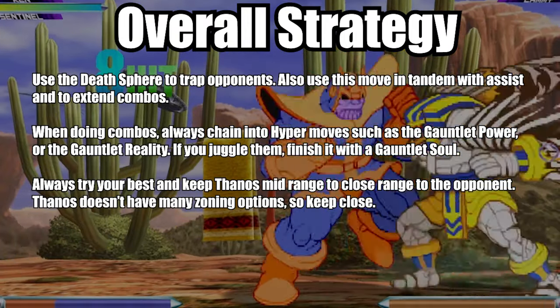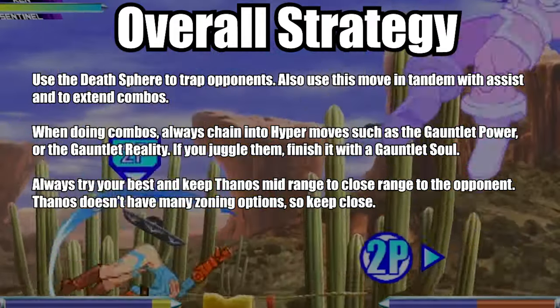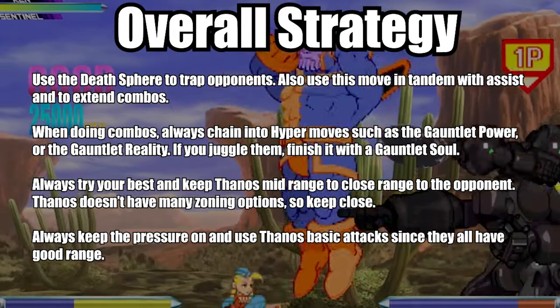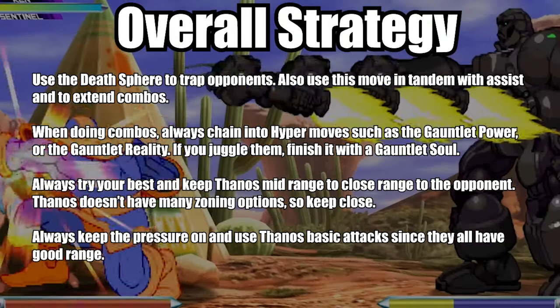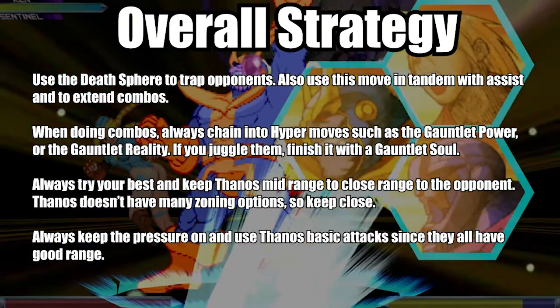Always try your best to keep Thanos mid-range to close range to the opponent. Thanos doesn't have many zoning options, so it's best to keep close. Always keep the pressure on and use Thanos' basic attacks since they all have good range. Whenever using Thanos as an assist, make sure to use the alpha one, which is the Death Spear.